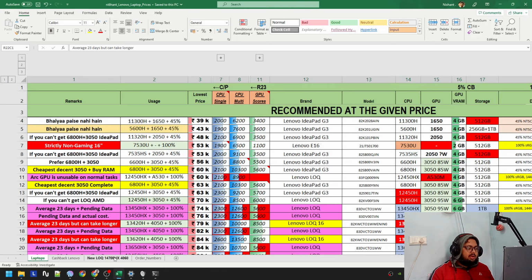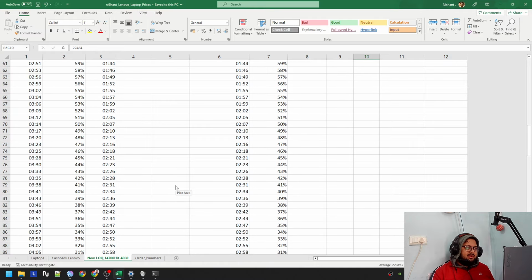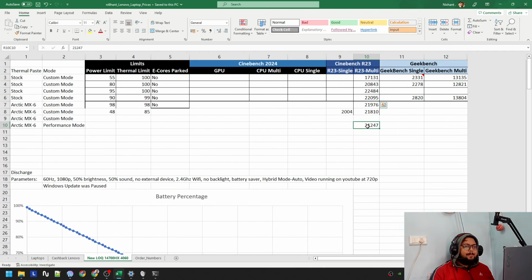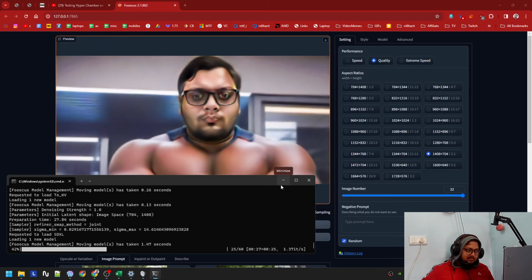And also, I ran the battery test, the video is already there. It's covered in that. I'm not repeating it again. Charge and battery test, I've already covered it there. Geekbench, that is something that disappointed me. I was expecting a lot more. Yes, I changed the thermal paste midway, but honestly, it was not needed. I was just a bit confused as to what was going on.